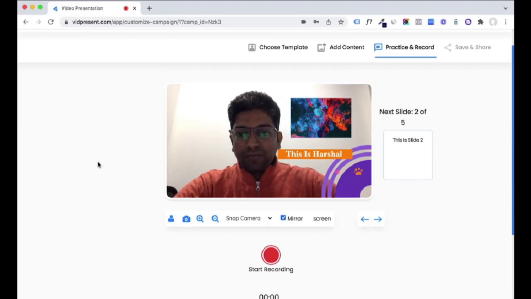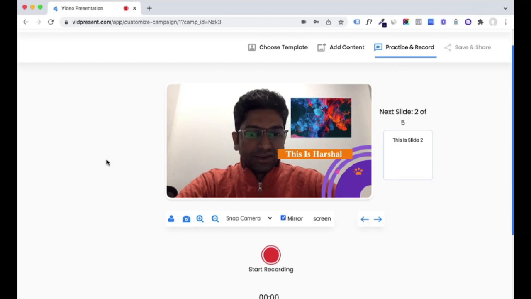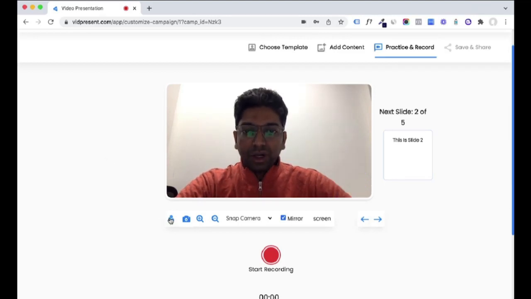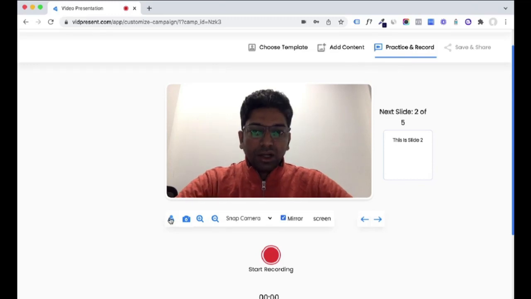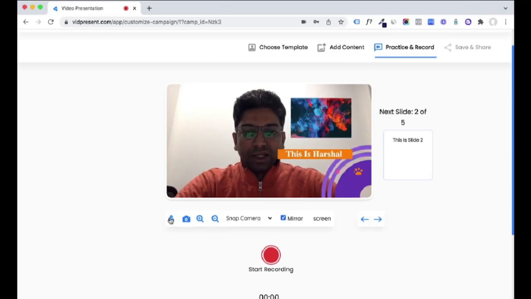Alright, so first of all, there are a couple of things that you need to know over here, such as we have 3 types of modes to create a presentation. The first one is only the face mode. If you want to start your video, you can start with this one. Then if you want to show slide material on the right hand side or on the left hand side depending on the template, you can start with that too.